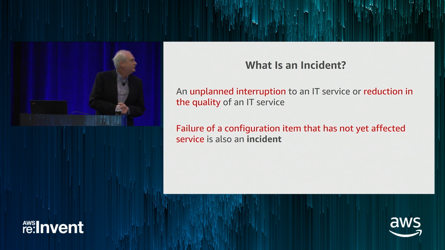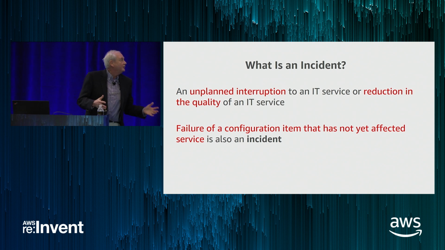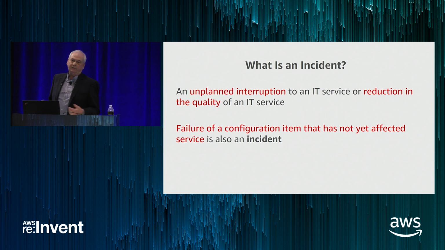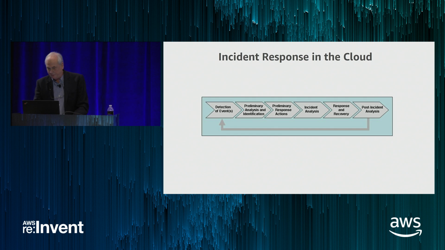If you look at the ITIL definition, an incident is an unplanned interruption of an IT service or a reduction in quality of an IT service, or even a failure of a configuration item that has not yet affected a service. For example, if you were running Amazon RDS MySQL and you had configured several read replicas, and one of those read replicas failed, even though you didn't experience a disruption in service, that failure of a configuration item would be considered an incident under the ITIL definitions.